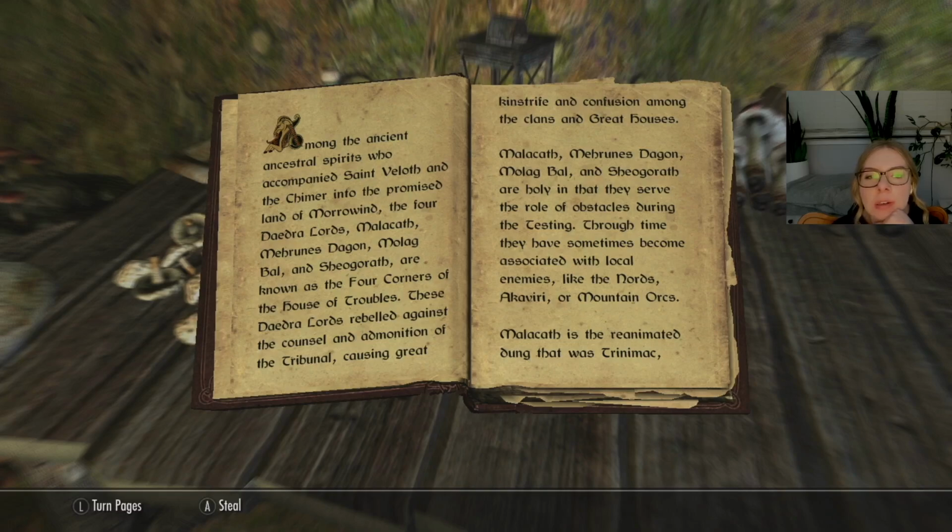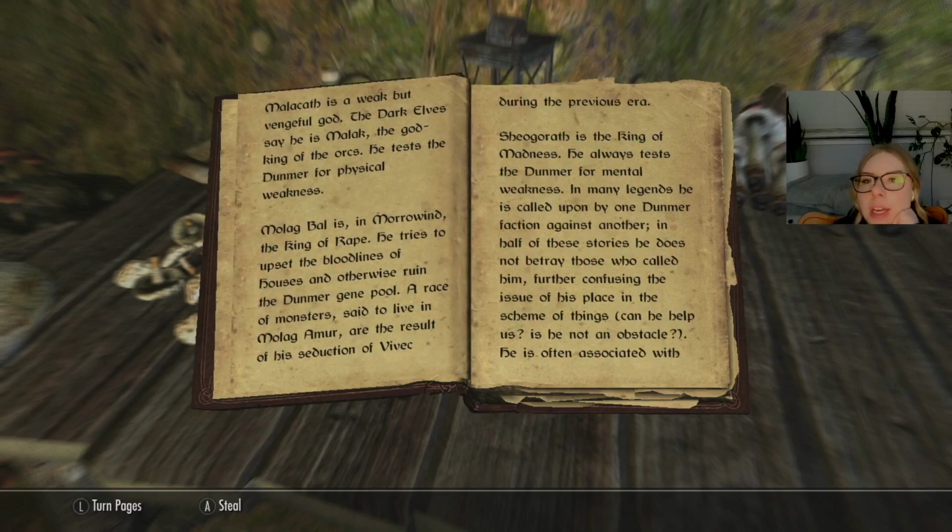Malakath is the reanimated dung that was the Trinimac. Malakath is a weak but vengeful god. The Dark Elves say he is Malak, the god king of the Orcs. He tests the Dunmer for physical weakness. Molag Bal is in Morrowind, the king of rape. He tries to upset the bloodlines of houses and otherwise ruin the Dunmer gene pool. A race of monsters said to live in Molag Amur are the result of his seduction of Vivek during the previous era. Sheograth is the king of madness.